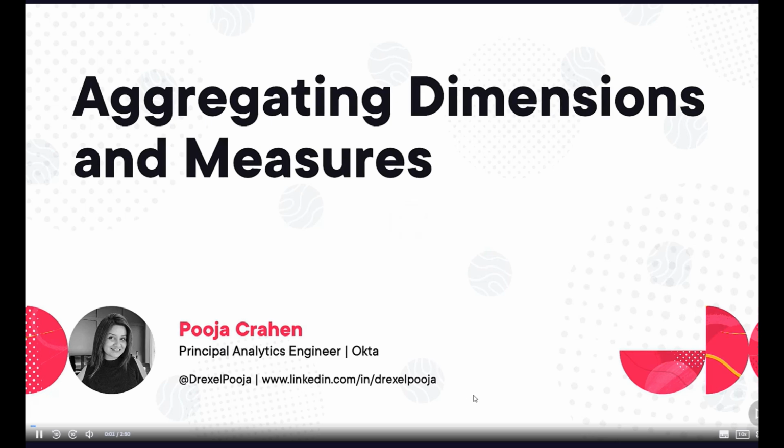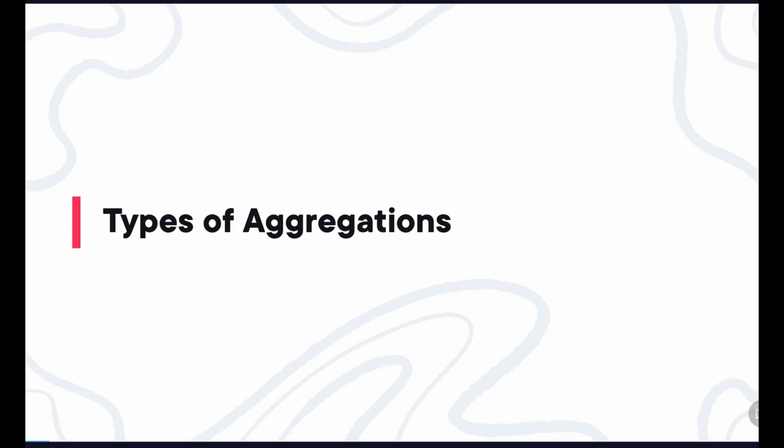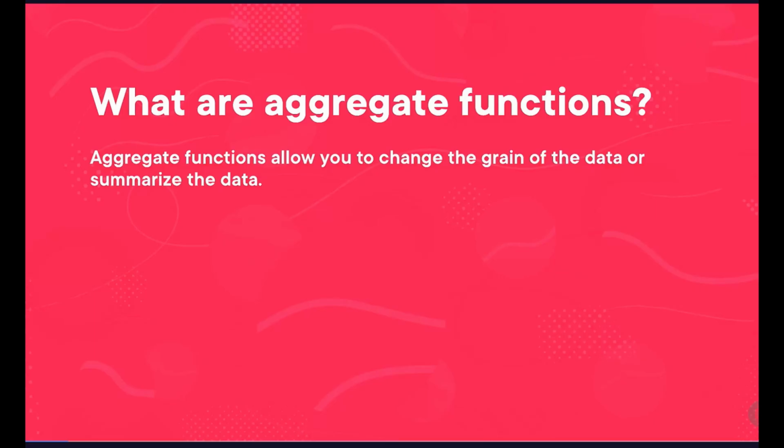In this module, we will cover concepts of aggregating dimensions and measures. Alright, let's begin by learning what different types of aggregations are available in Tableau. Before we jump into the types of aggregations, let's first understand what aggregate functions even mean. Aggregate functions allow you to change the grain of the data or help you summarize the data.